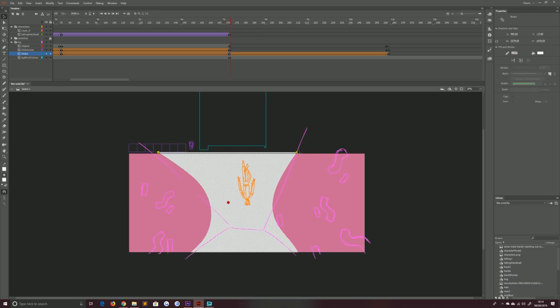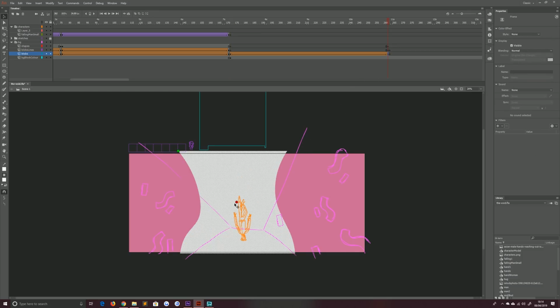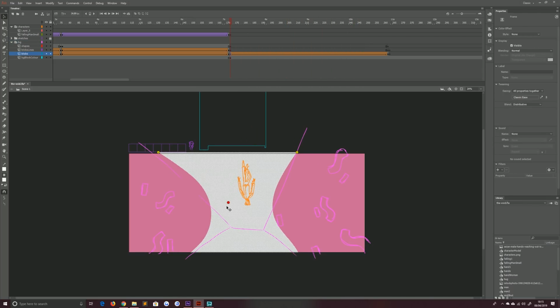So I'm going to add a second one up in this top right. Go to my second keyframe. It's gone green, so it understands. And you can see that that has resolved that top corner freaking out. So we're just going to do that again for the bottom left, and again for the bottom right.